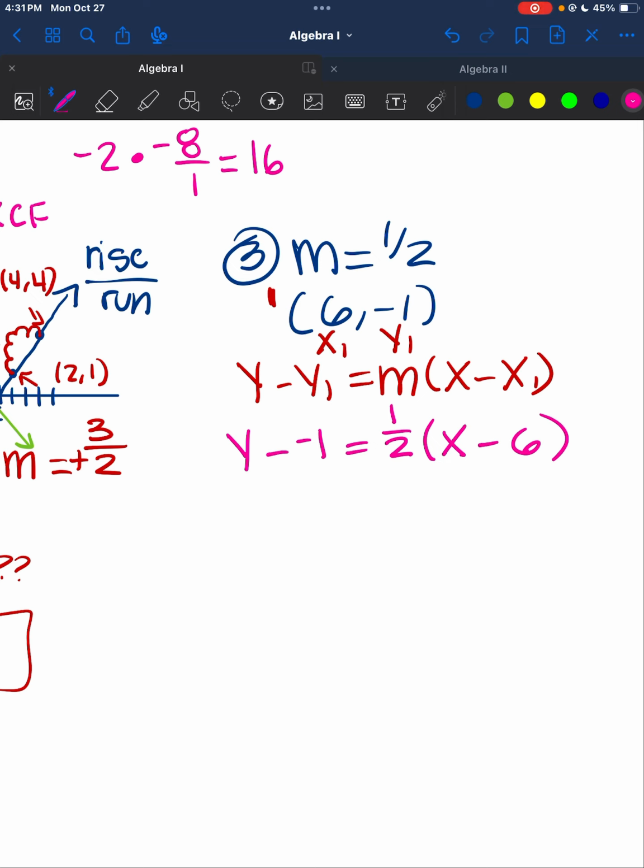You may see a question where it doesn't give you the m. So that means that you need to do 2 steps. You need to use the slope formula, and then you need to use the point-slope formula. There are 2 steps now you need to take instead of just 1. Some questions will give you the slope and a point. Some questions will give you 2 points and tell you to find the slope, then the point-slope form. So you need to find the slope first and then just take whatever set of points that you want.